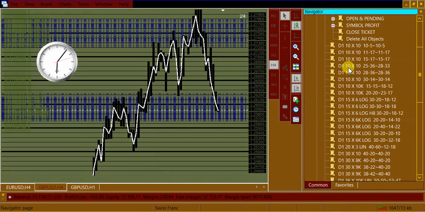If I step in front with a 28 pip stop here, that thing has to drop another 20 and not go lower than here to blow out this dollar amount. So you always have to come back to how much money do you have, like they say in the racing business. How fast do you want to go? How much money you got? And of course, if the account's big enough, when it gets down here, the high probability dead cat bounces.